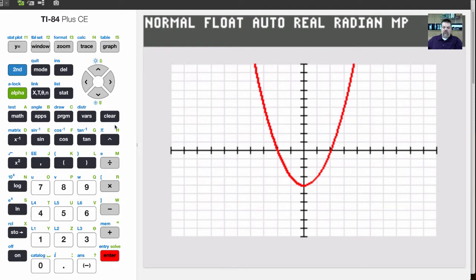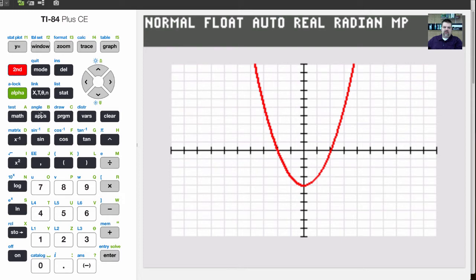So the only reason I'm showing you guys how to actually find the tangent line using your calculator is because I have the expectation that you'll be able to do these things by hand and then just use your calculator to double check your work. So I have a quadratic equation graphed here. It's x squared minus 4, and what I'd like to do is find the tangent line of it at 1.